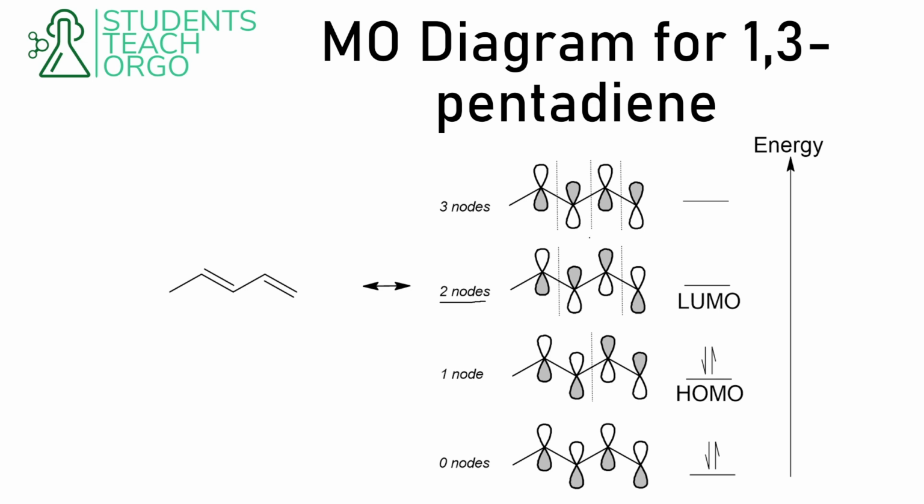And with three, right, we can make this symmetrical by cutting each bond once, right? And remember, every time you have a node, the phase will switch, essentially. So this is black on the bottom, black on the top, black on the bottom, black on the top. Hopefully that makes sense. So let's continue.